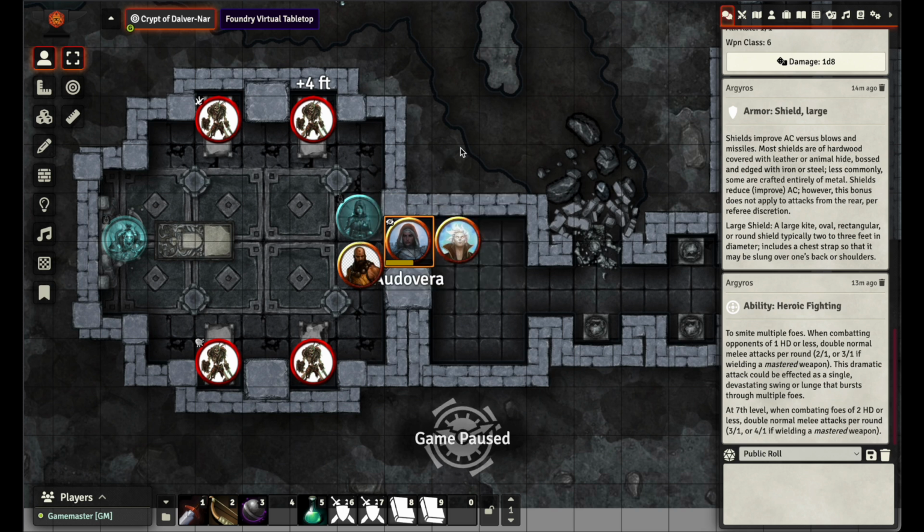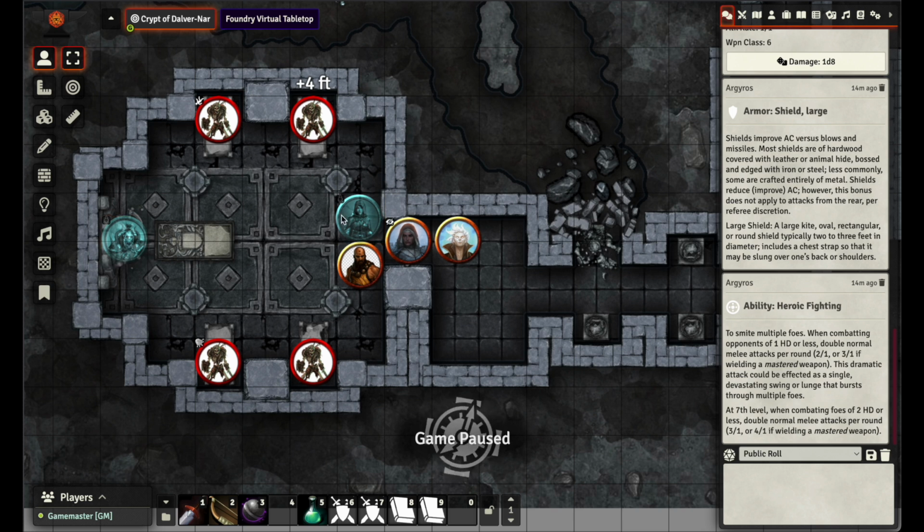So most of these are status-based or effect-based. The exception is high ground, which is determined based on the elevation field in the upper left corner. You know how you can right-click a token to get this stuff here, and right here is elevation. By default, that's 0. But in this case, this skeleton happens to have climbed up on top of a sarcophagus, so he's 4 feet higher. So anyone attacking him, he's got high ground on anyone standing on the floor. According to the rules, it gives him a +1 bonus to his AC. So what I do is I apply a -1 penalty to the attacker's attack roll, okay?